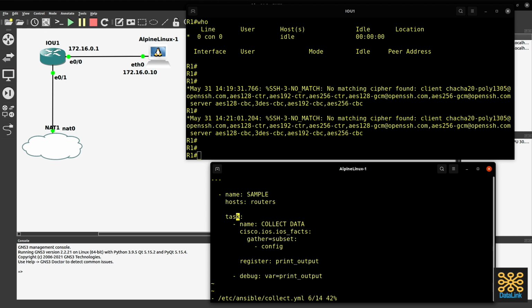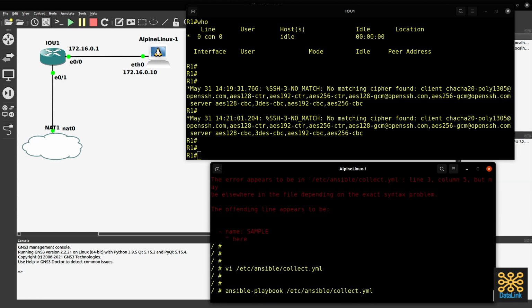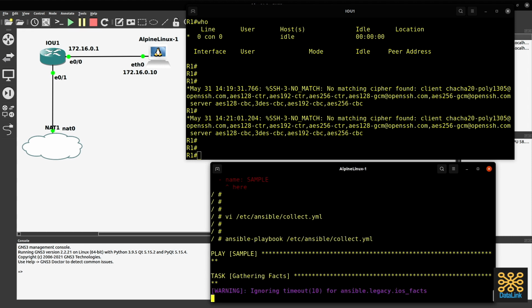So, tasks, and let's see if it fixed the error. Yeah, seems that now it's running.